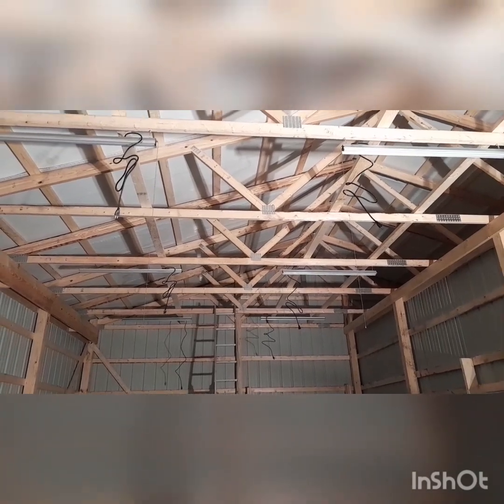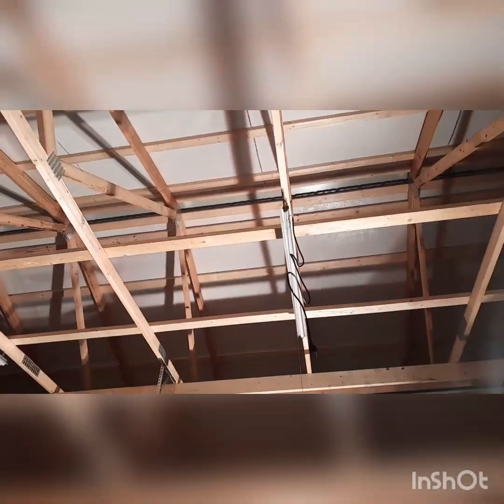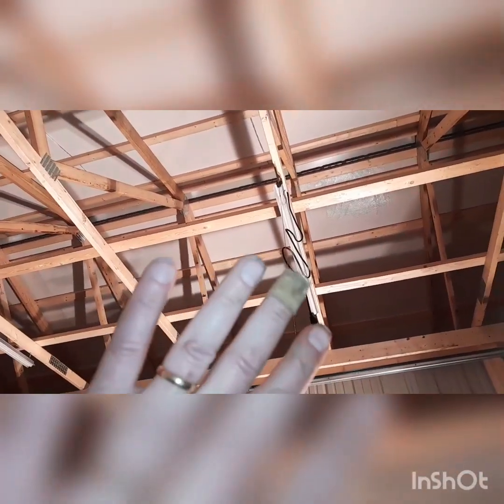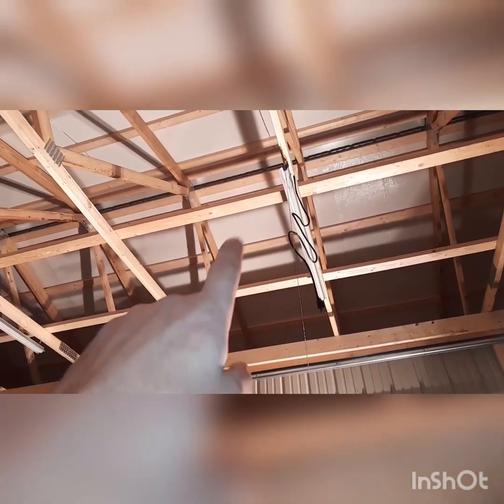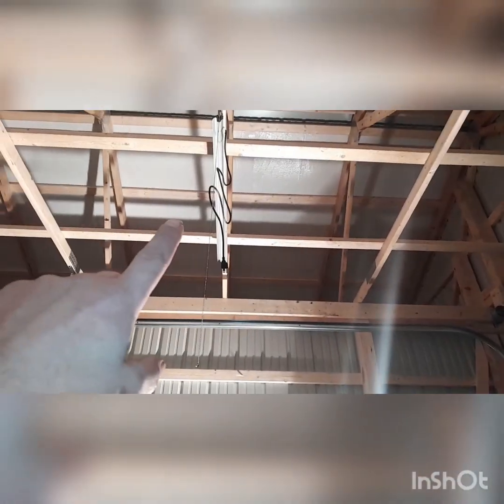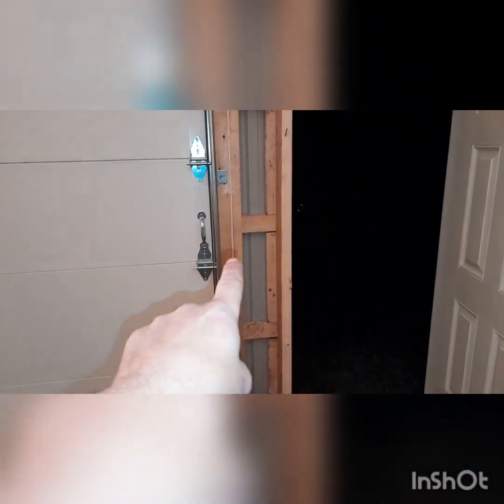All right, the lights are all in and the plugs are all just hanging there. When I got to here, I realized I made a good decision on bringing the chains way up and getting rid of the chains, just going with the S hooks, because when this door closes, it's just going to miss it. I'll have to take the pull chain off, obviously. I'm not going to need the pull chain because all these are going to plug into one thing that's going to come down to a box there. And I got all my boxes here.